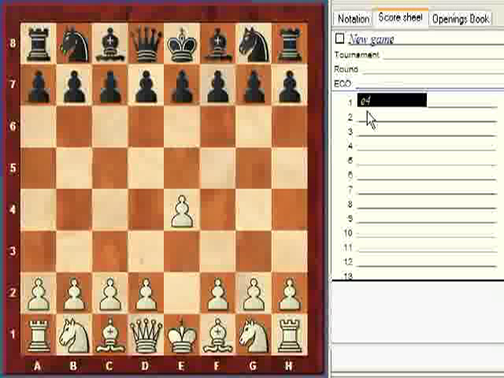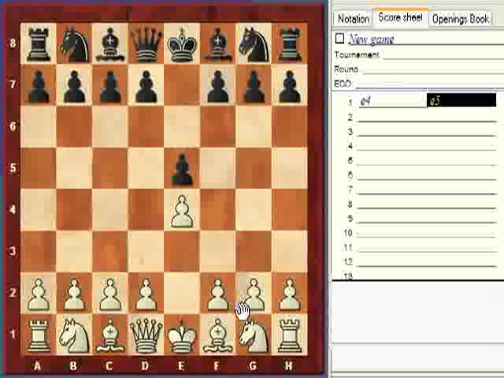Now, it said E4 because I say you write down what piece moved and then where it moved to. Well, as I said before, we don't show what type of piece moved if it's just a pawn, so we just write down the square where it moved. We know something moved to E4, and we didn't have any type of piece, so we know a pawn moved to E4, and this is the only pawn that can move to E4. Let's say we want to move black to here. Well, we just write down E5 because we don't specify a type of piece with a pawn, and we write down the destination square E5, and there's only one pawn that can move to E5.